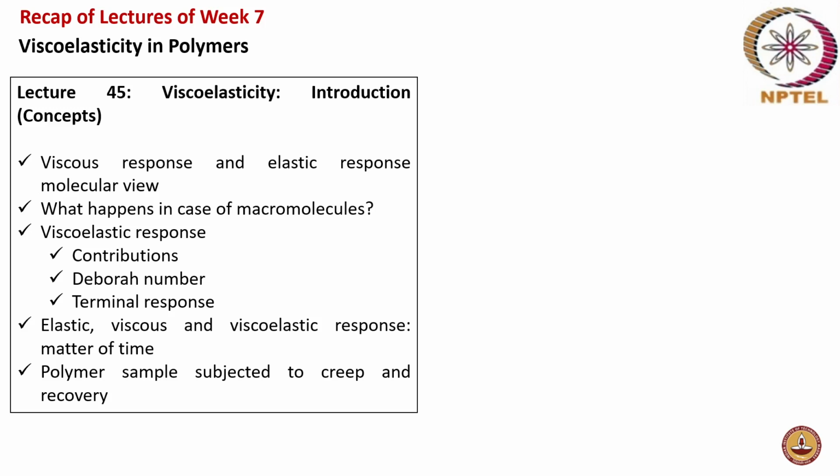And what happens when a polymer sample is subjected to creep and recovery? How does the response look for an elastic solid, for a viscous liquid, and also for a viscoelastic material, especially when stress is applied for a microsecond? And how does the response look when it happens over years together? So these were all discussed in the viscoelasticity introduction.